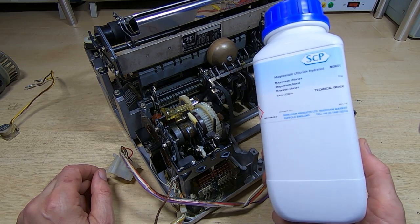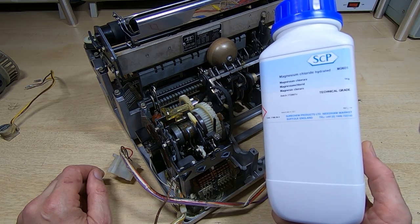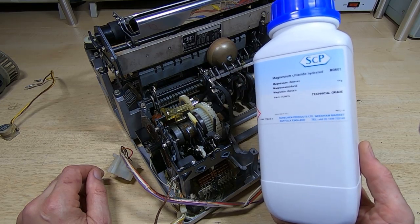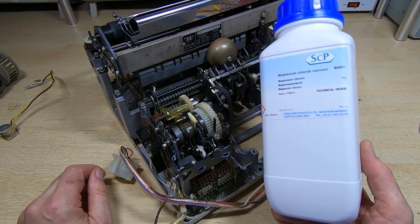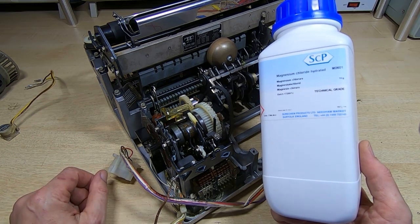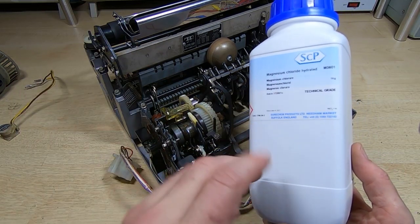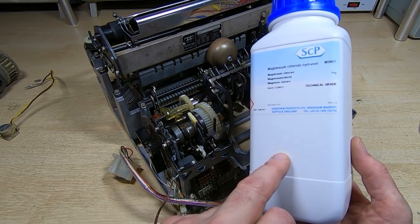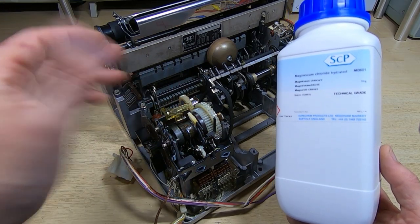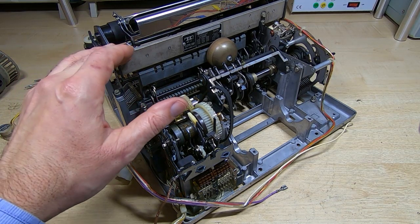The way this stuff works is if you put it in a sealed container and you create what's known as a saturated solution, then any air that comes into contact with the solution, if the humidity is above a certain level, then the water in the air will be absorbed by the solution. If the air is below that level, then the solution will give out moisture. Now, something like magnesium chloride, at 40 degrees, has an equilibrium relative humidity of about 32%, which is very dry.